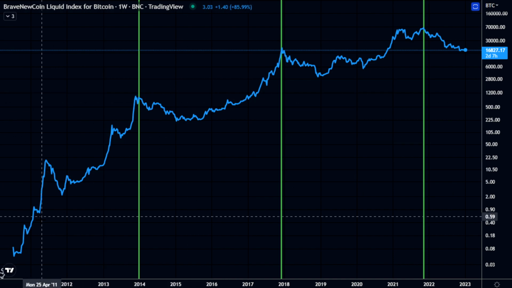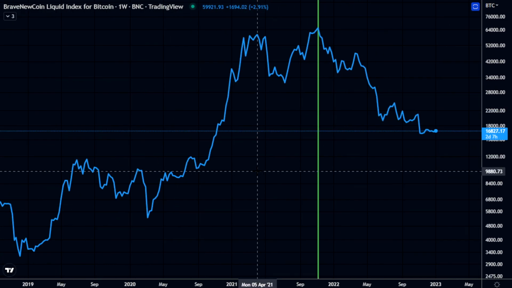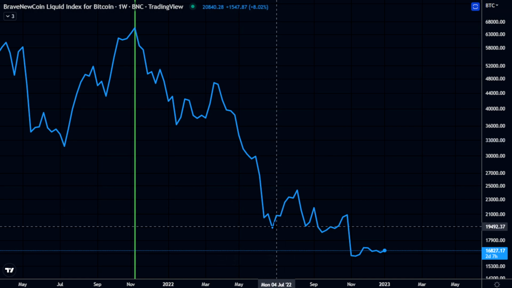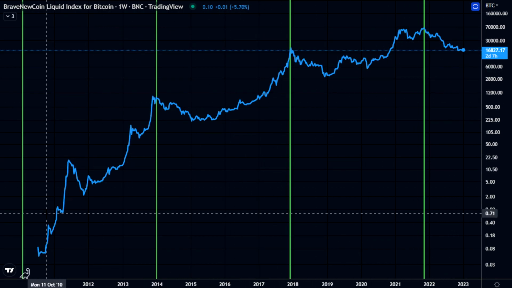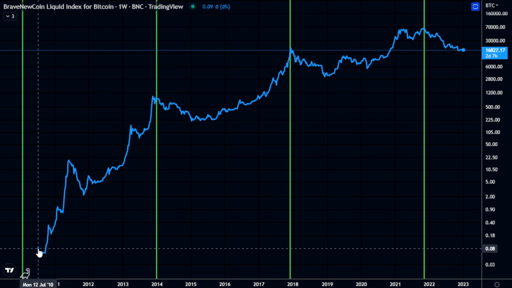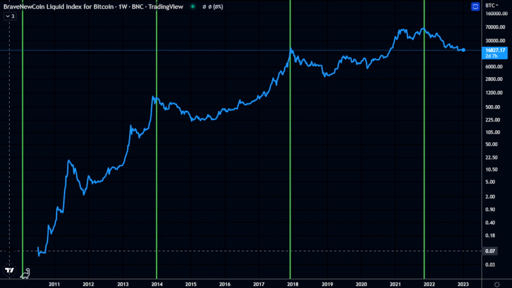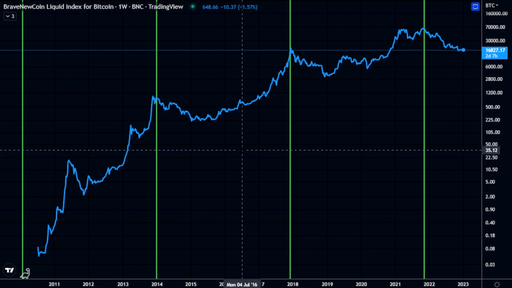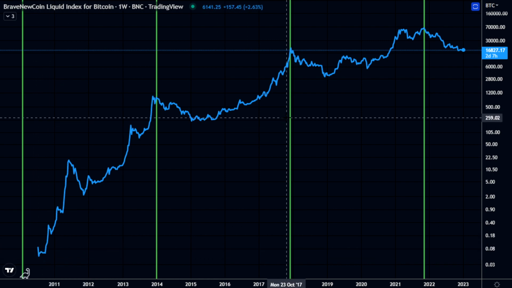So I've just got pulled up what is called the line chart for Bitcoin, and we are on a weekly time frame here, which just basically means each of these points is 1 week apart. And the price level here is determined by what the Bitcoin price is at the end of that week. So you can see this is the entire history of Bitcoin here. It does go back to around July of 2010. Bitcoin was created in January of 2009. We don't have some of that data as there weren't exchanges around where you could buy and sell Bitcoin. It was very early. So this is the earliest data we have here on this chart.